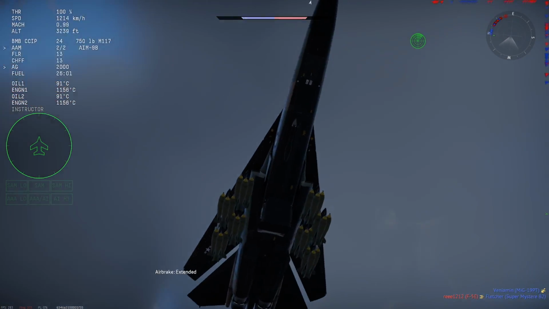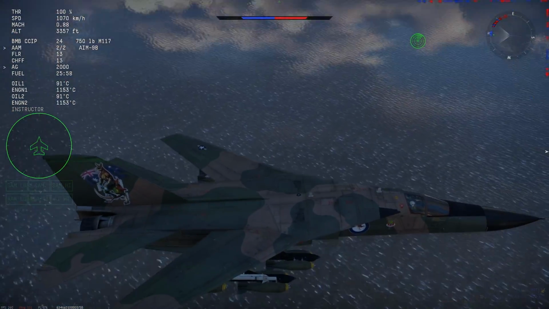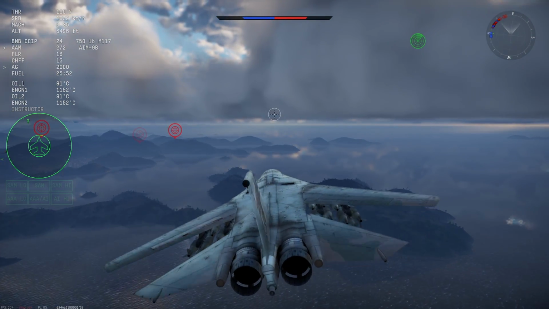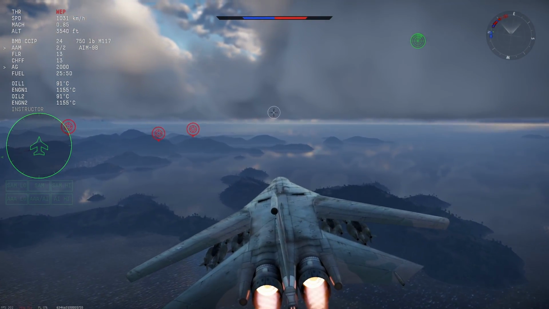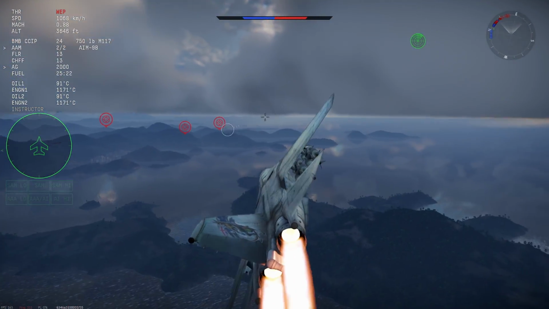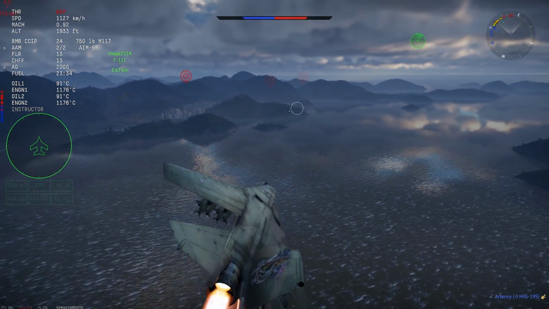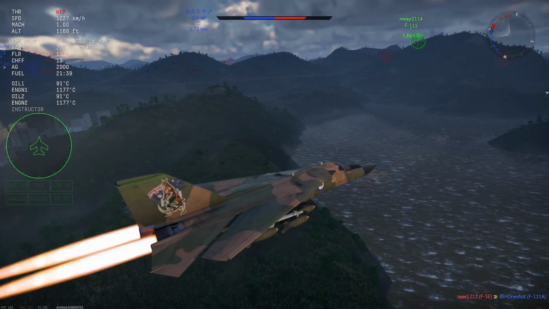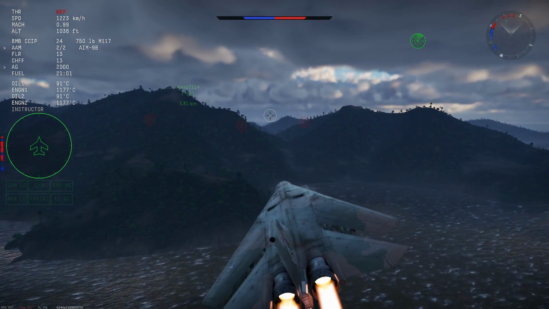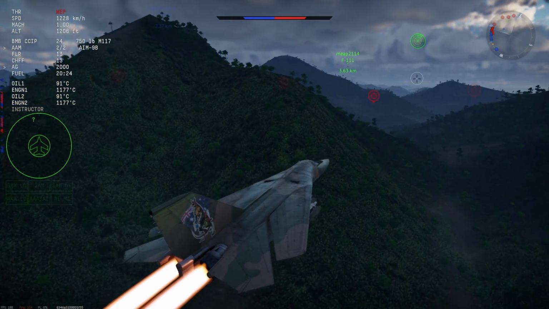I didn't know that. It does have spoilers on the top of the wing too, which you can see when it turns, because that's how it rolls. But yeah, that's actually something I did not know. It also does use the spoilers when you land, but only when you land, which I think is one of the weirdest things about this plane in War Thunder. I mean, it's not strange that a plane would do that, it's just more strange that this is the only plane I've seen doing that in the game. And I feel like every plane does that.